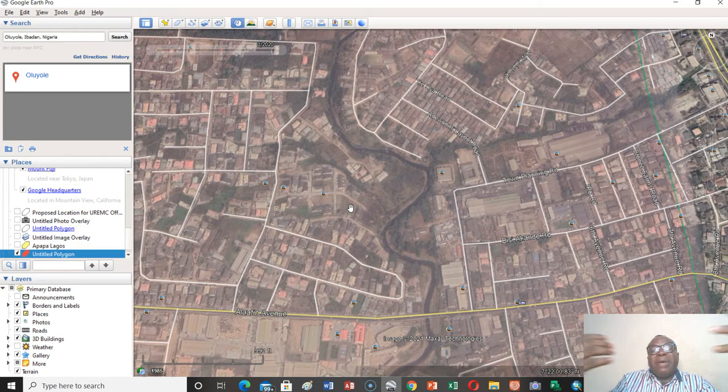If I want to work on this area, I'll pick the image of 2003, I'll pick the image of 2007, I'll pick the image of 2014, and I'll pick the image of 2020 or 2021. I have these images, and then I can download them and use them to check the changes taking place. Then I can now use my Epic Collect data to go and check each of these buildings and see what happened there. Who are the people living there?